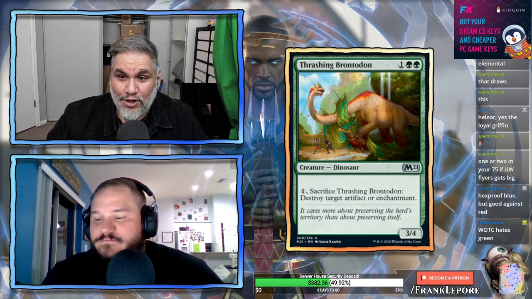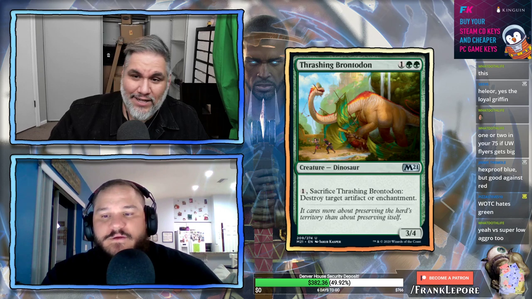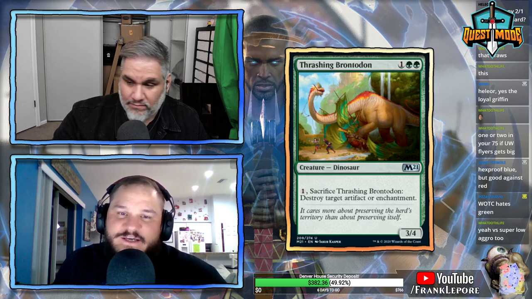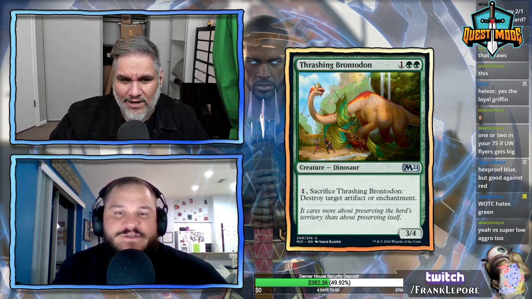I'm going to go to the next one. Thrashing Brontodon, I'm going to put him on the list. This guy's just very good. His body, a 3-4 for 3, is great. His ability's great. Versatility. All right, Brontodon, welcome back. Is he still in Standard or was he Ixalan? Yeah, he was Ixalan, right? No, still in Standard, I'm pretty sure. Yeah, it is in Standard.